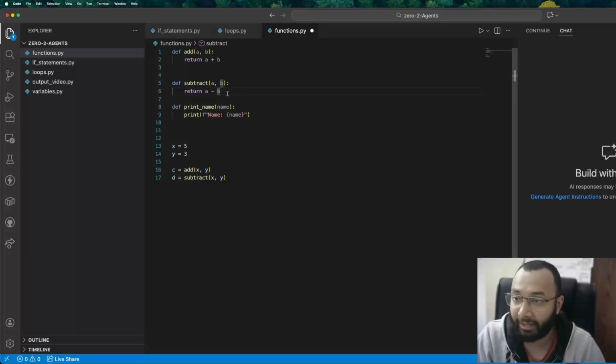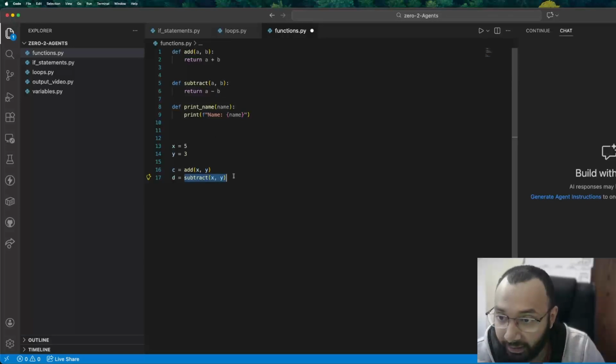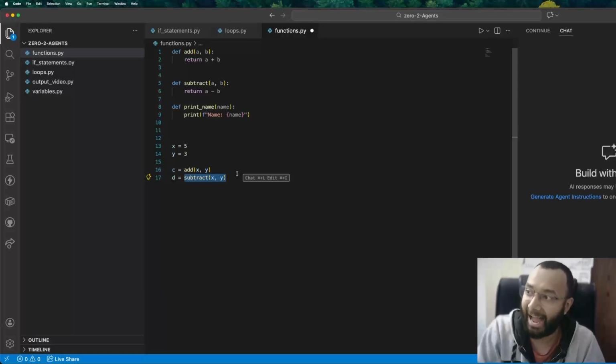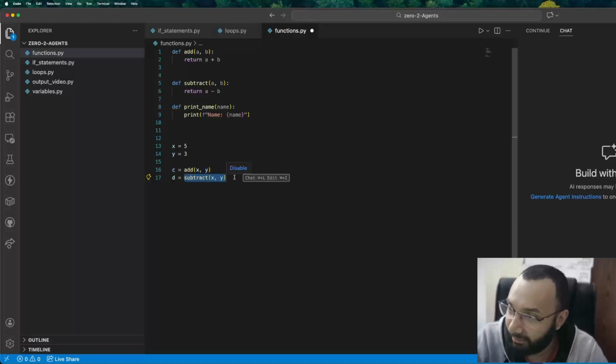Return means that when we use a function, it gives back a value. The literal definition of the word return is that it gives back a value. So when it gives back a value, we can store it in a variable. That's the most simple part.